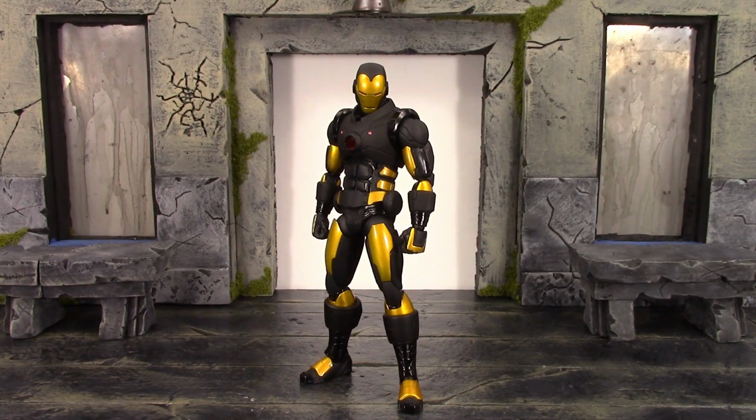But also the accessories, they included more than enough stuff with this Iron Man. You have so many different display options with just the accessories for this figure. Adding in the articulation, you do get a lot more display and posing options, and it is a fun figure to pose around and looks fantastic on your display shelf. That's why he definitely had to make it into my top 5, coming in at number 5.